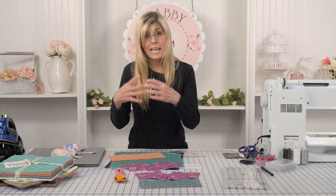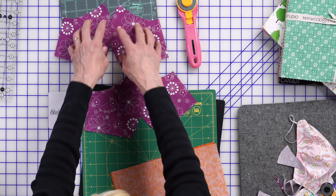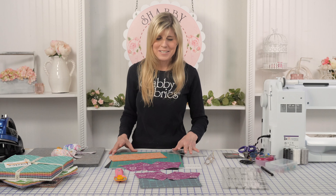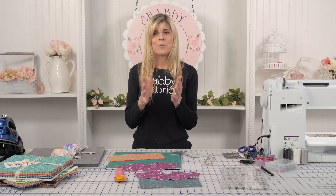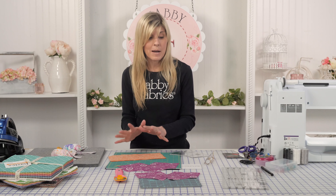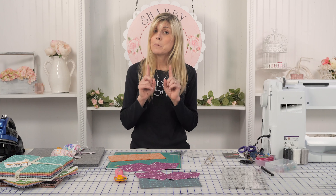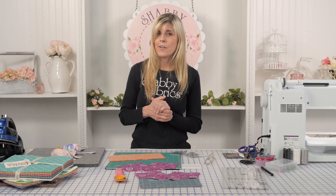I again would get two sets. The orange could go on the back of this and the back of this. Or think about this: you can mix and match — one side's purple, one side's orange. Just know that layer cakes are great when you're using the small size of the Creative Grid template, and you want to be able to maximize that layer cake. You can use the layer cakes if you want to use the other sizes, but you will have a little bit of waste and you'll only be able to make half as many because you won't be able to maximize the layer cake as much.